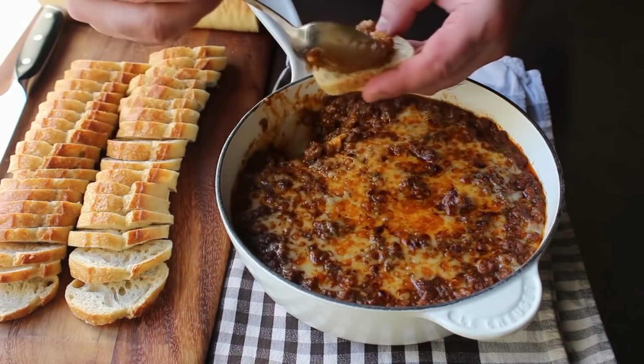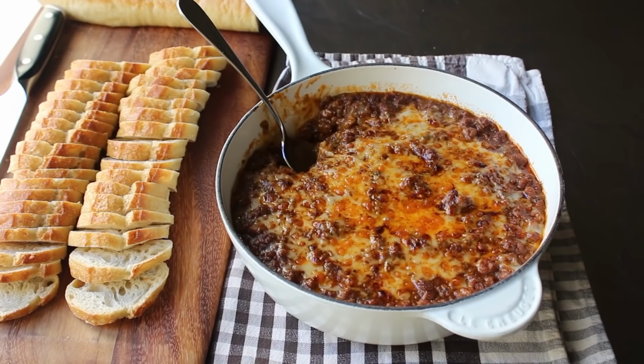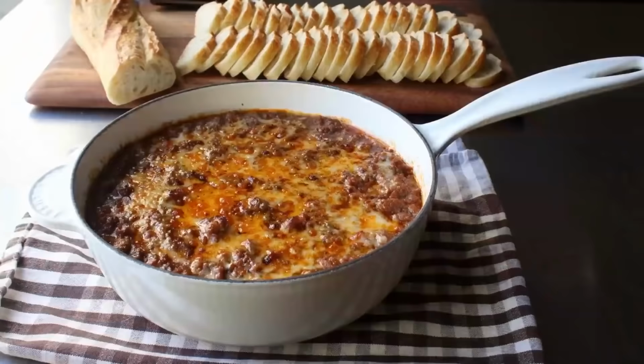Sloppy dip. Maybe consider taking a little bit of a break from the usual chili recipe this year, since I think this would make a nice change of pace, yet it's actually pretty similar. So I really do hope you give this a try soon.